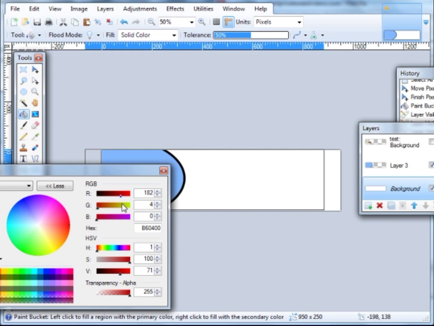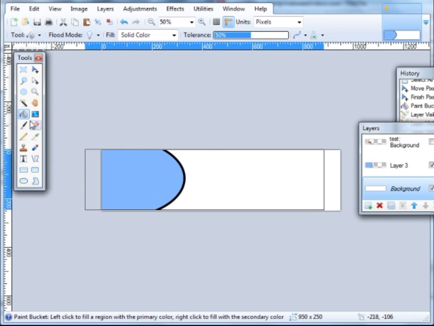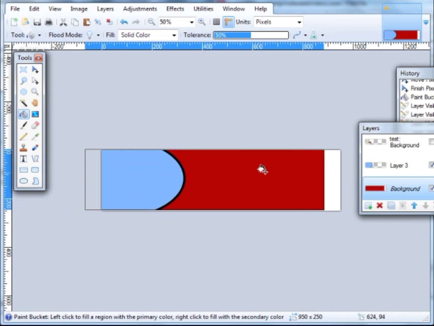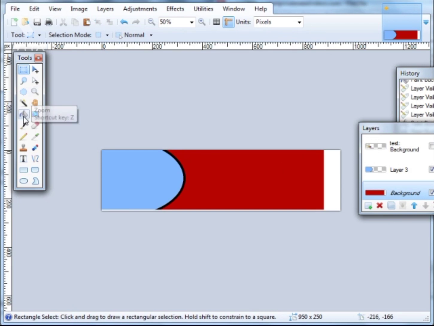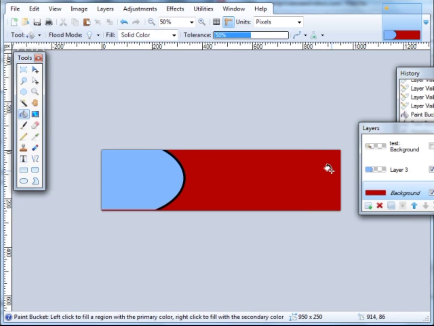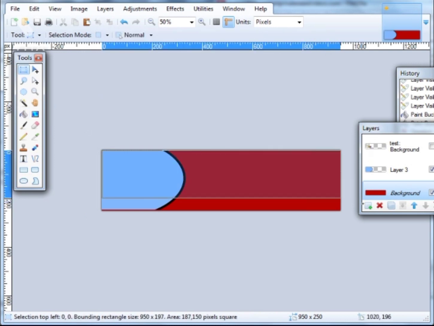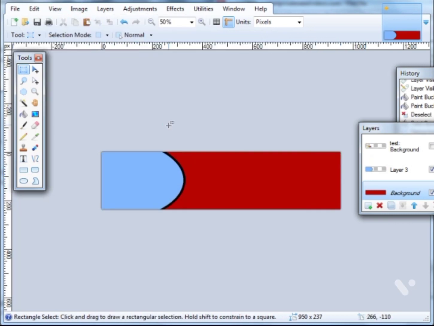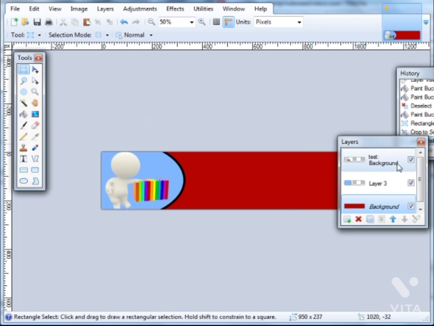Alright, so I want that color. So I'm going to take this and dump it in here. There's a red line there, so I'm going to select it and crop it. Alright, so that disappears. I'm going to make that little guy reappear by selecting the layer here. Aha, okay, good.